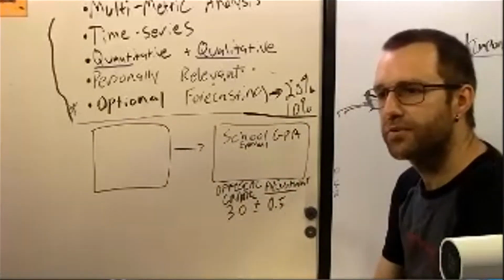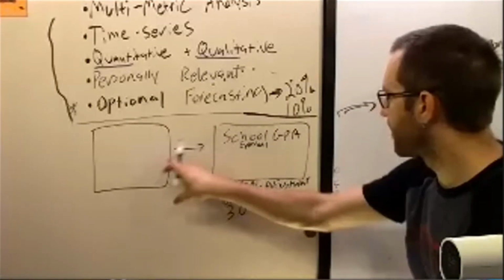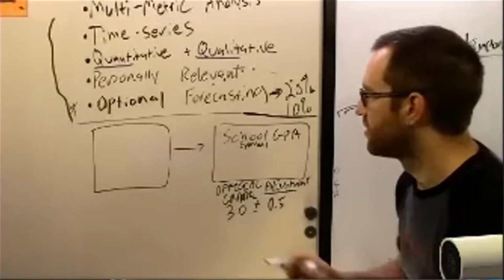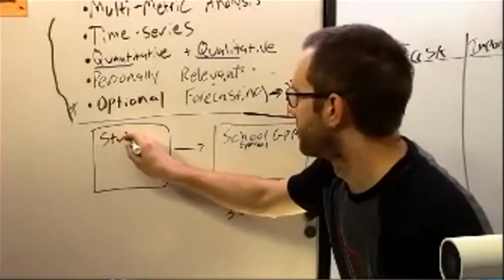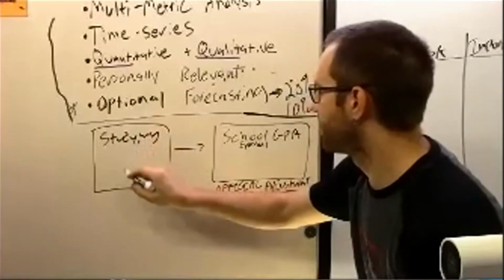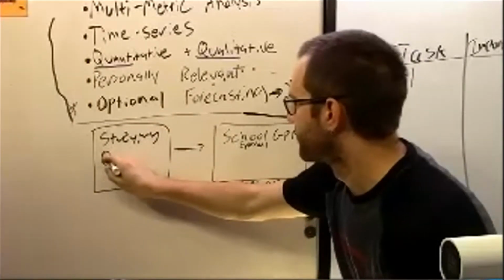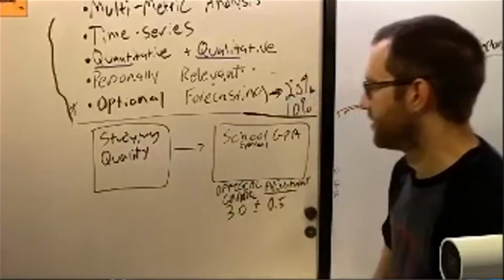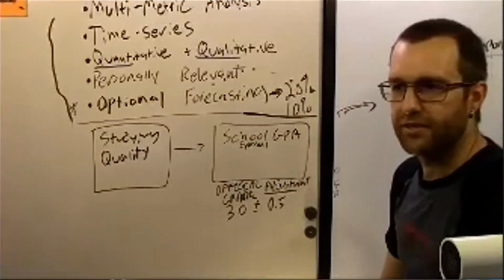What did you say your input variable might be? You're curious how what affects GPA? Like the studying hours, and then also sleeping hours. Yeah, so in the case of studying, we would want some sort of studying quality, because as we all know, not every hour of studying is created equally.